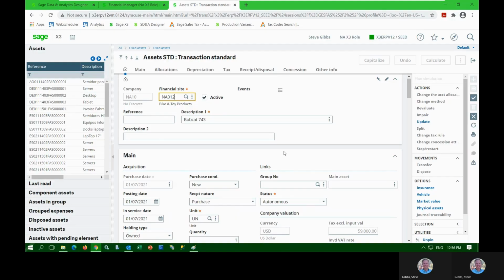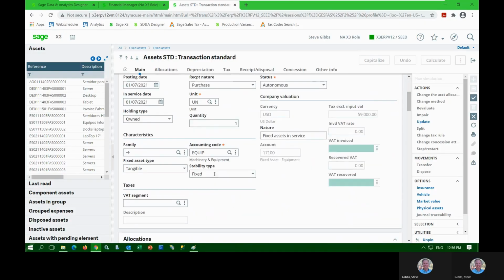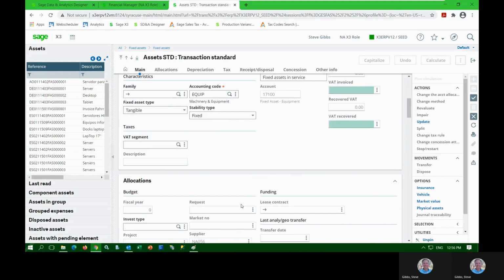And what will happen is all the details: what was the amount of the purchase? What did I buy? Maybe I coded it to a particular equipment fixed asset account, who the supplier was, the PO number. All those details will flow through to fixed assets. Quantity was one. Looks like it did come across as equipment. The $59,000 here came in from the invoice.